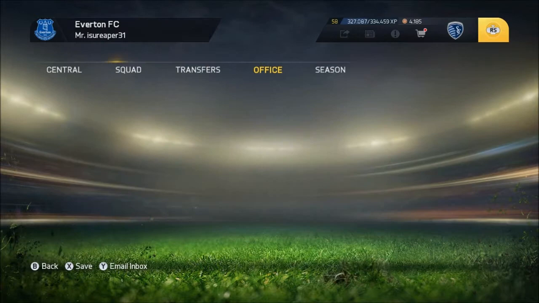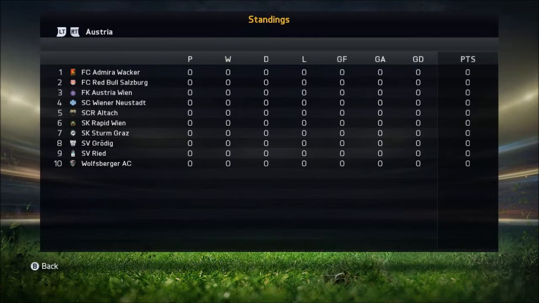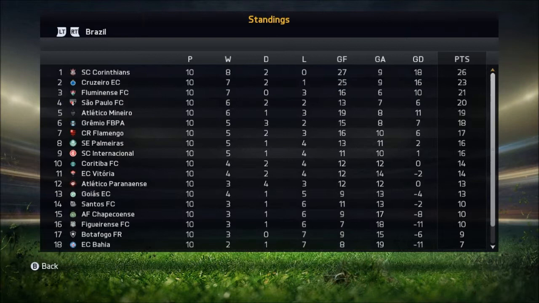I also do have the modding way mod on. That's another reason why I wanted to try it. I wanted to get the Brazilian league on here, which you can see right here. So the Brazil League is in my career mode. I'm using the database 4.0, I believe, with the latest modding way mod. So that's how you get that into your career mode, but you have to start a new career mode to do that.